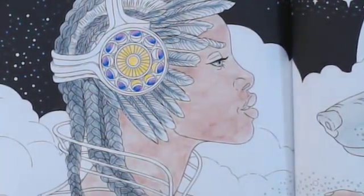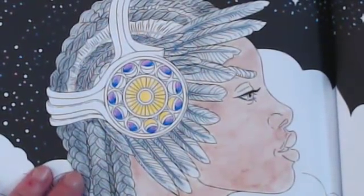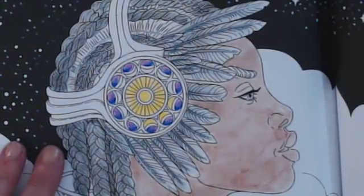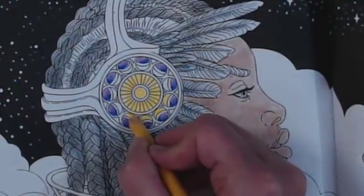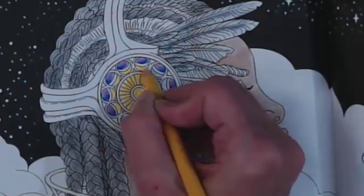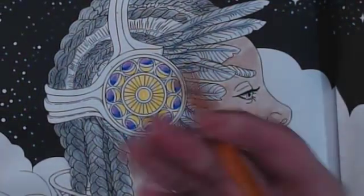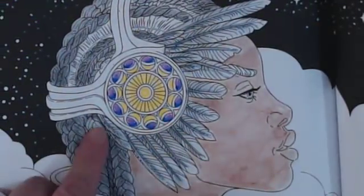Let's see, I'll zoom in real quick. A little bit more. Trying to get the color right. Well, I don't have it exact, but I'm getting ready to do another segment, so. Okay. Just like that. And then I'm going to take the goldenrod. Oh, I got it too dark, didn't I?